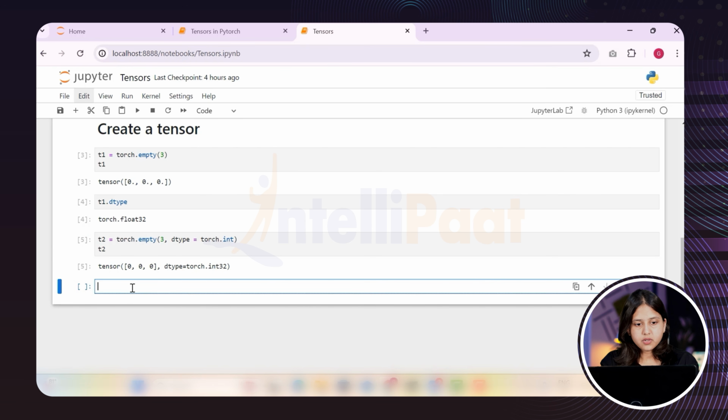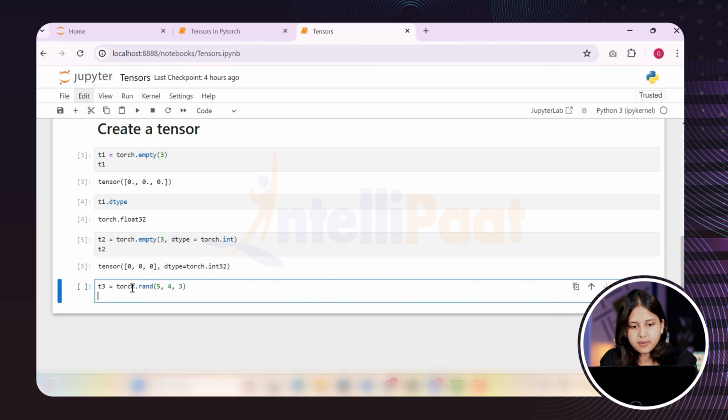Now, let's say we want to initialize a tensor having random float values. So, how do you think this can be achieved? Well, it's very simple. All we have to do is create another variable to store our new tensor, and use torch.rand, right? And we can pass the size of our tensor again, and let's go for a 3-dimensional tensor using 5, 4, and 3.